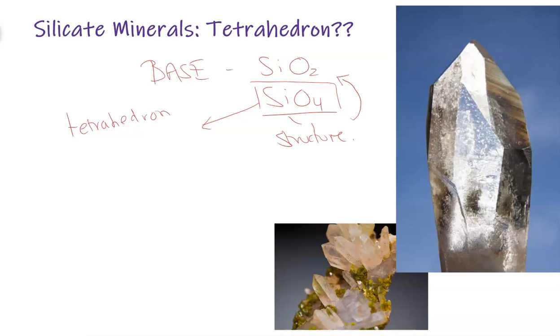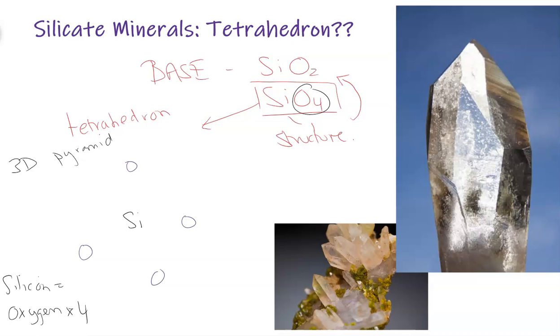All right, so it looks like this. You're going to have silica, that element, or the atom, in the middle. And what you're going to have is a three-dimensional, basically a pyramid shape. I'll use purple for oxygen. So you have the oxygen, the oxygen, the oxygen, and oxygen. So there is 4 oxygen, so I'm going to put oxygen times 4. That's the O4 right there. And the singular silicon, or times 1 there. So there's our 1 silica.